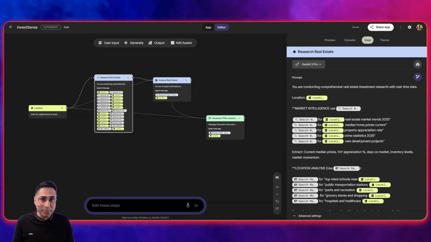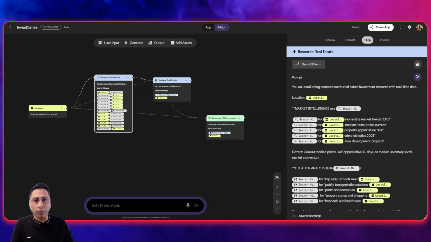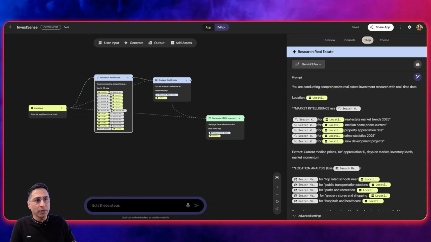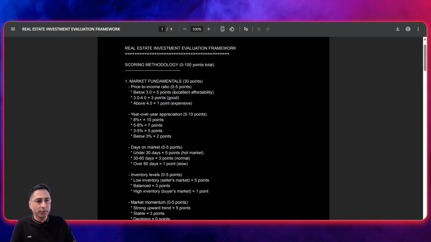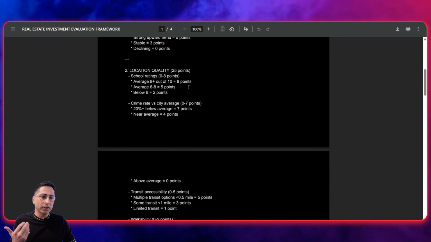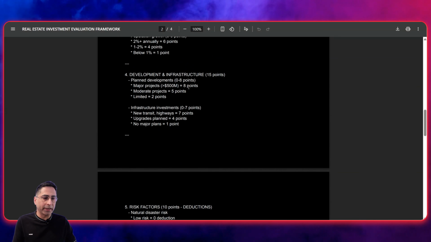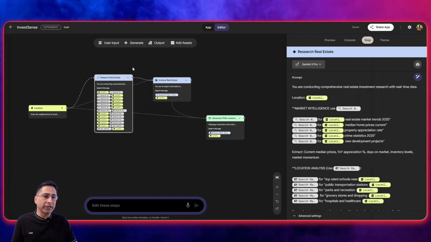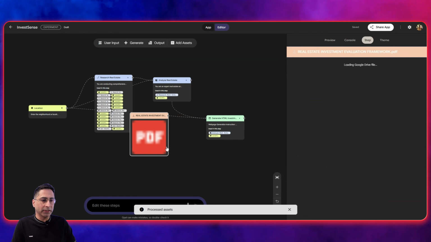All right, since I am making an investment, I would also like to use my own framework that I had created, and I want to upload that as an asset over here. So you see that these are different things that you can do. So let's say that I had a framework like this where I have a scoring methodology that I've created over the years, etc. And what if I wanted to use this? So I have the option to go ahead and click on upload very quickly over here, right? So I have done that.